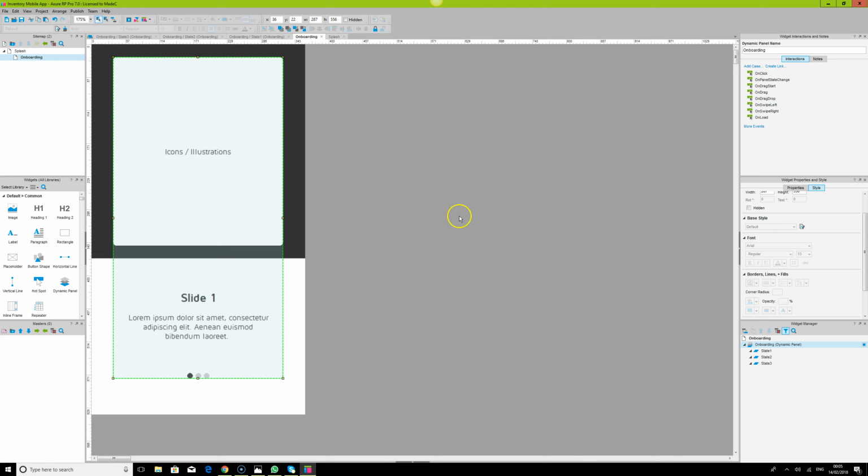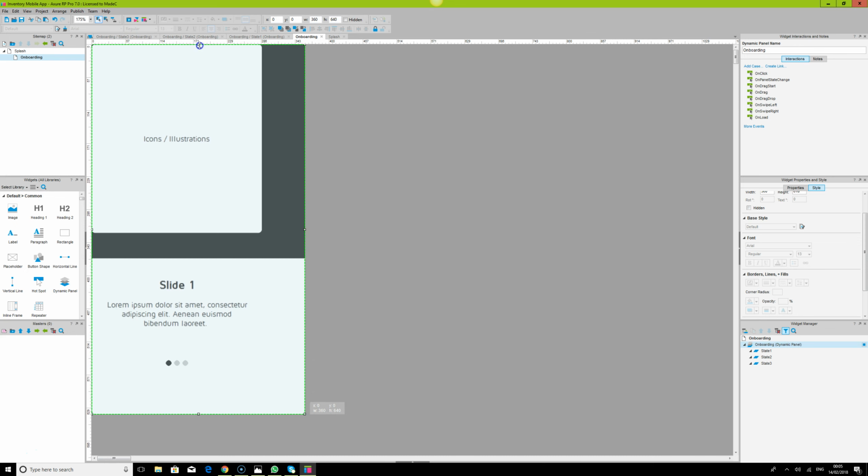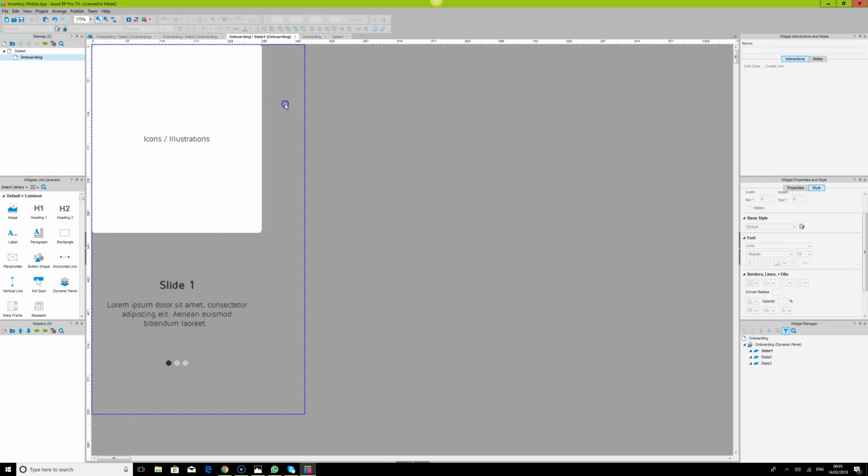But what we want to do is this: we want to ensure that this dynamic panel area covers the entire screen, so that when we are swiping left and right, every corner of the page, every section of it is affected by the swipe interaction that we're going to apply shortly.